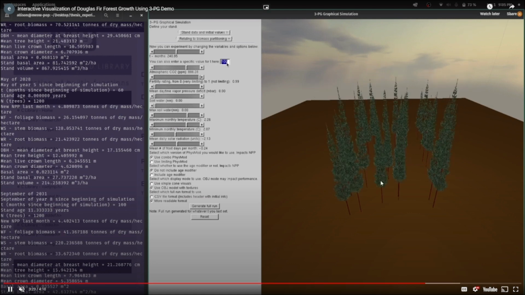Alright, yeah, so that's pretty much how it works. You can, up here in this top box here, enter in your stand data and sort of some initial values and then change stuff around in here to your heart's content. There's a few other options for which specific equation options. Right here we have which display mode you want to use, and then this generate full run button will generate all of the month's outputs from 0 to whatever you last set t to in a convenient file format.